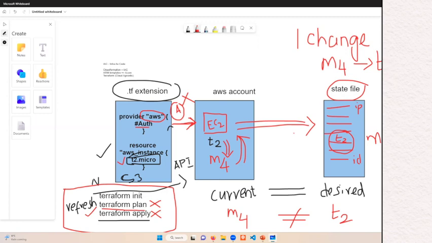So Terraform is not a notification service. Any resource created by Terraform, if somebody makes a change, Terraform will never notify you. That is point number one, because it's not a notification service. And second, when an infrastructure configuration is changed, the state file will never be updated automatically, because the Terraform state file will be updated only when you run explicit commands like init, plan, and apply. These are the two things you need to keep in mind.